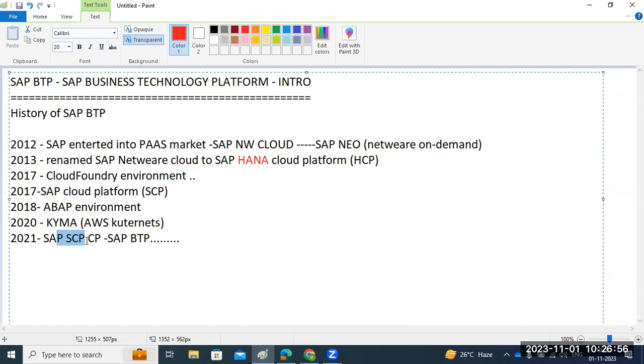Originally they focused on providing only cloud-based solutions for businesses. That's why they named it the SAP Cloud Platform.